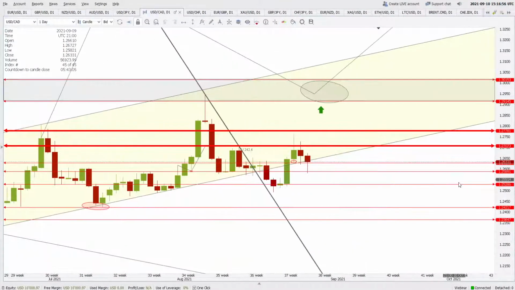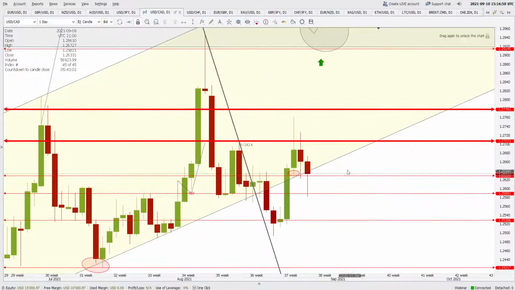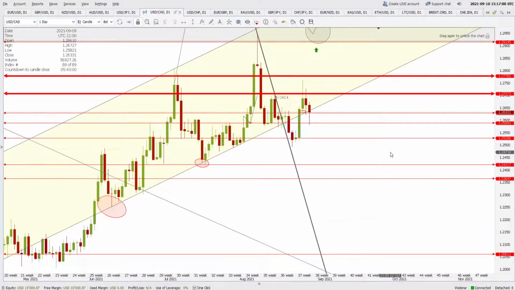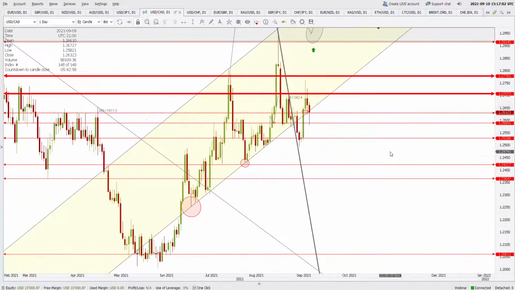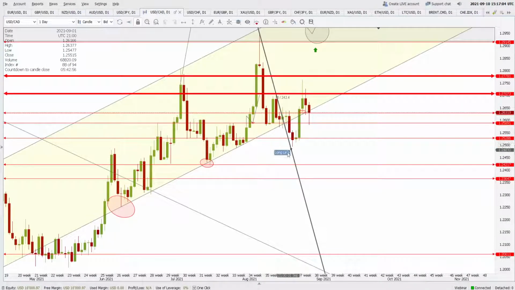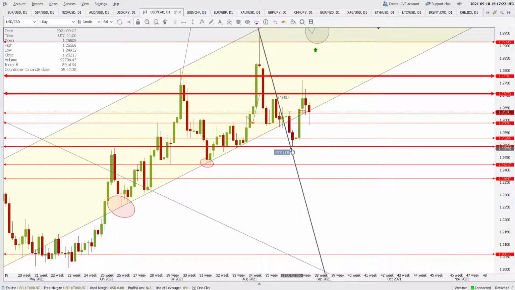Talking about the USDCAD, it is looking like the price is going down, but I'm still bullish on this one because the price has not broken below the previous lows that the price has made. So here the low that the price has made was 1.2493 on this candle of 2nd of September, and after this decline, I can say that this is just a pullback before we see the close below this 1.2493.